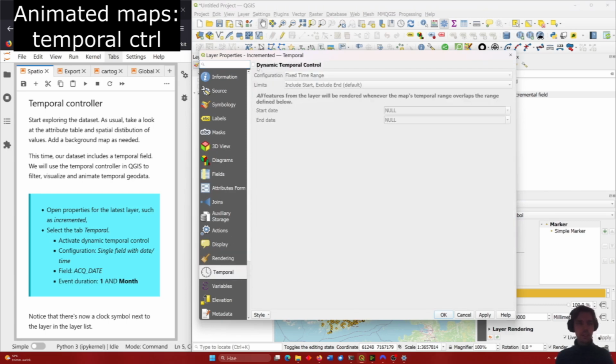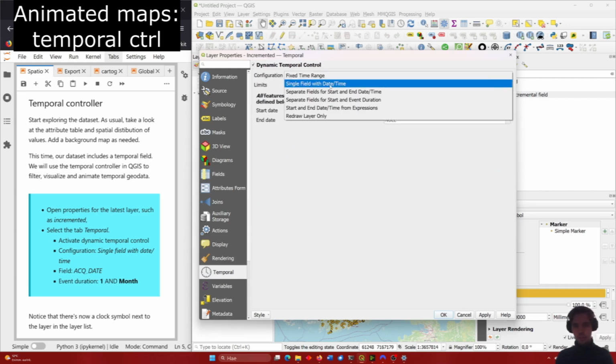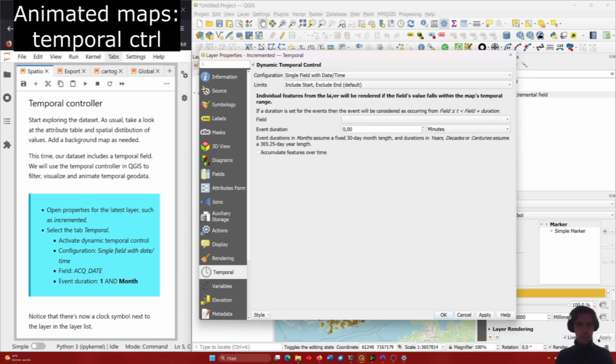So here you can set this layer temporal, and we'll set it to work with a single field with date and time, because that's what we have. So here, with this date when this event of wildfire was observed.